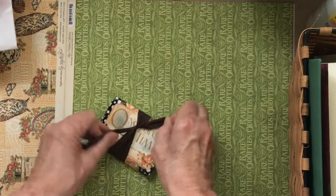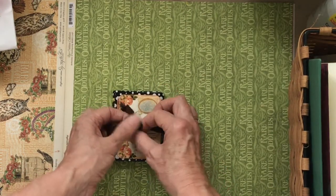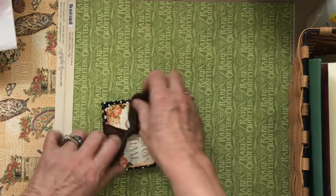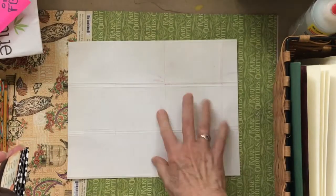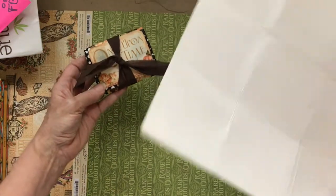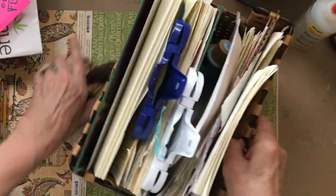Our little 'once upon a time' booklet was so much fun to make and I hope you enjoyed some new techniques. Tomorrow I'll show you where this is going to live in our altered book — I was going to do that today but I think that's going to be a whole video on its own. It's amazing to think this wonderful little book started with just a simple template. I hope you'll download the template and make one, though I gave you enough direction to do it without one.